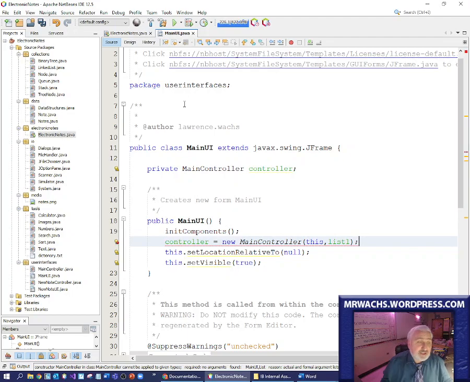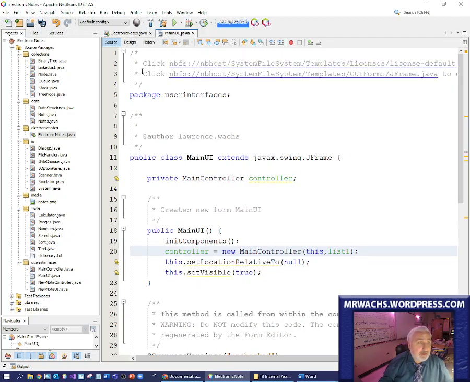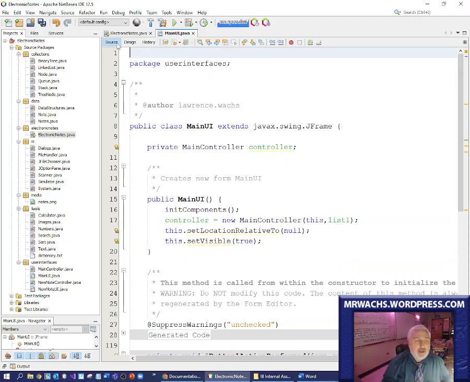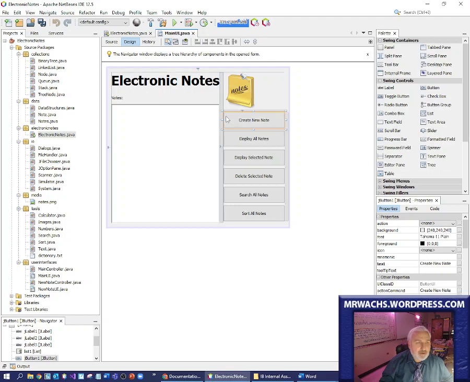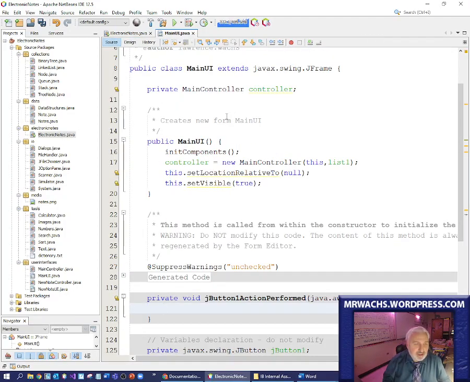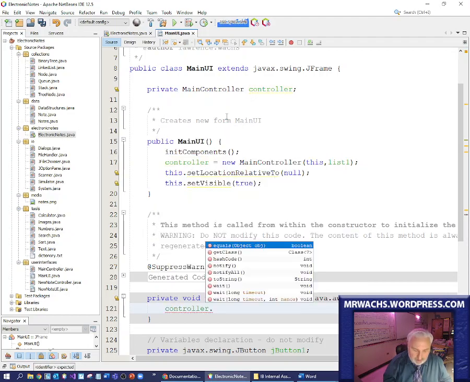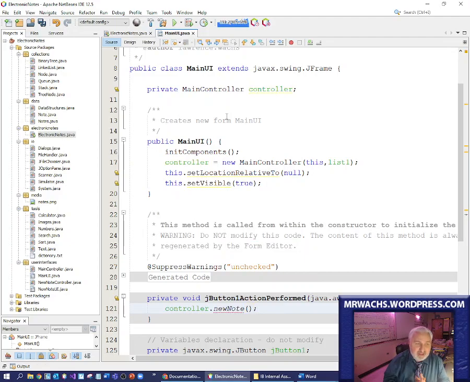Now I don't have a constructor in that class for that, but I can use this light bulb to create it. I'm not even going to bother looking yet. I know it's going to be there. I know it's going to be in there when I get there. Okay? All right, now the buttons. I'm going to go to the design and go to each button, for example, create new note, and I'm going to shift the logic from here over to that controller. So controller dot new note. I'm going to make a method that builds a new note. And again, I'm going to use the light bulb to do that.